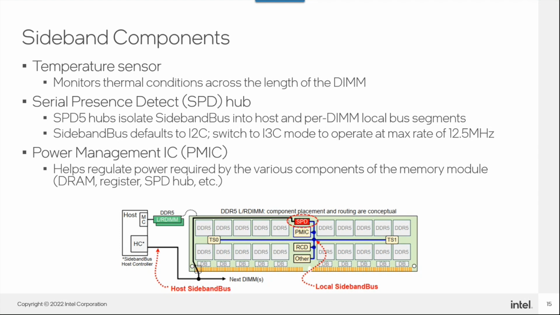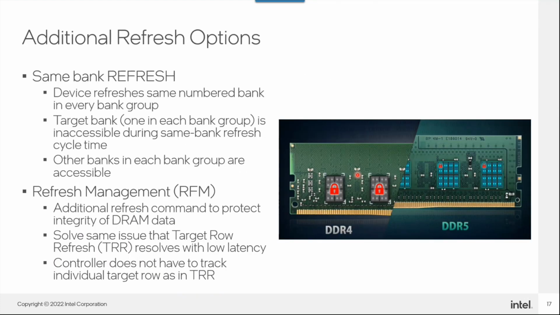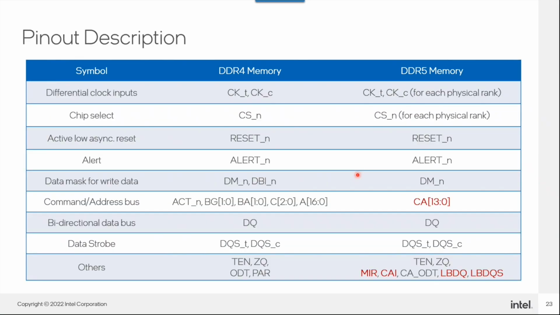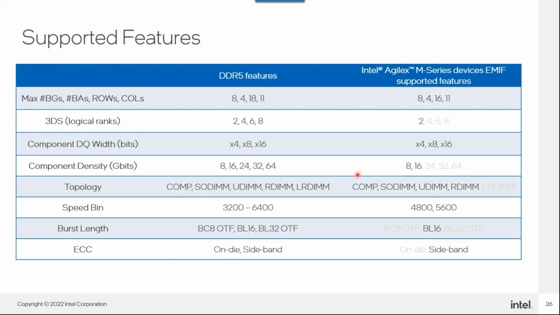So 3DS is like a stacking technology. Let's say in a non-3DS device, you have a single discrete component. Think of stacks of that single module within the same package, so it's in-package stacking. You will have the depth of the memory increase within a package: single layer, second layer, third layer. Most times in RDIMM and LRDIMM technology, and this applies for DDR4 as well, you will see 2-high stacks and 4-high stacks. That means for a single discrete device footprint, you will get 2 times and 4 times the depth.